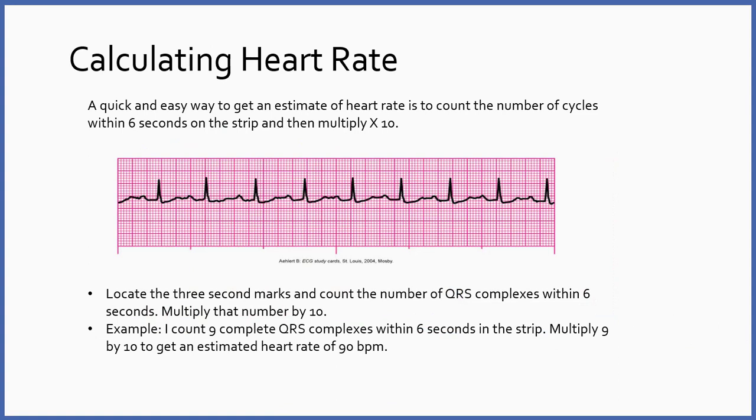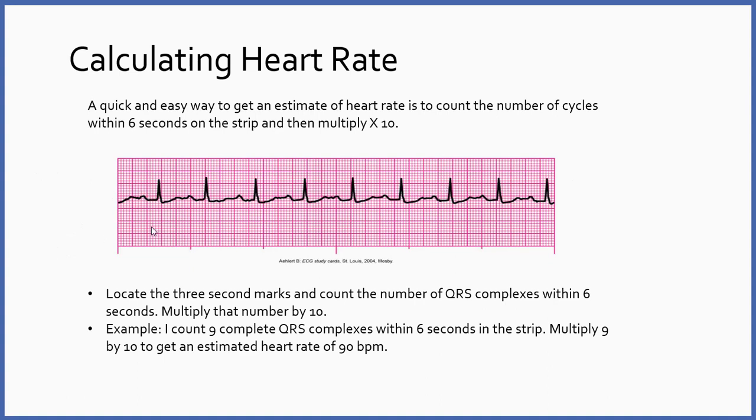Okay, we have waveforms here, and we want to estimate the heart rate. I don't have a heart rate indicated, so look at the strip and find 6 seconds. Now, this one has some additional hash marks. These bold hash marks, from here to here, are 3 seconds, and you've got another one here. So your 6 seconds is going to be this entire strip. This one also gives you the 1 second. Remember, here to here is 0.2, 0.4, 0.6, 0.8, 1 second; 2 seconds; 3 seconds. All right, so we have located 6 seconds worth of strip.